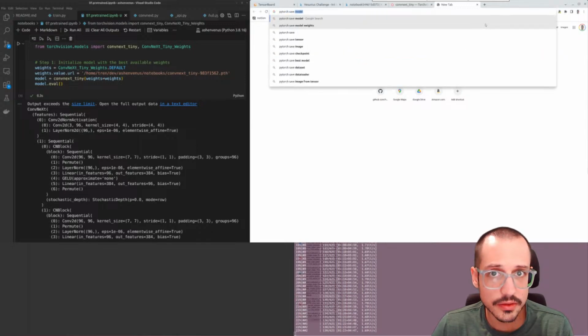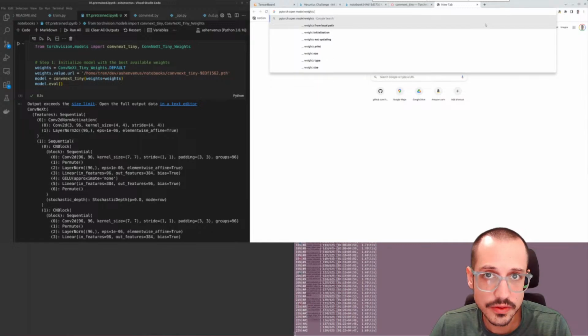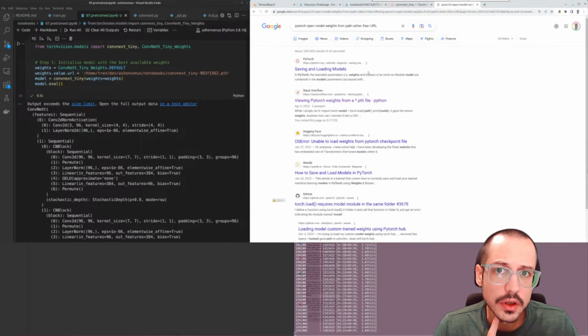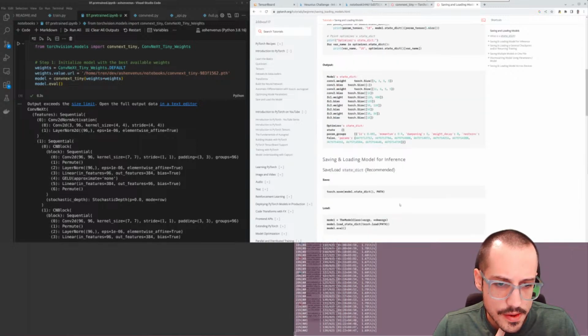PyTorch, save and open model weights from path rather than URL. Saving and loading models: model state dict, path.